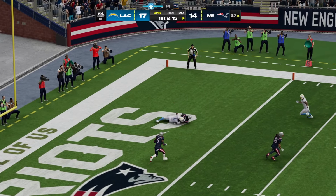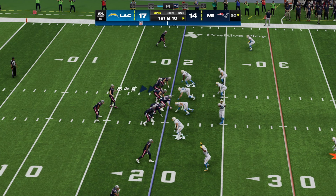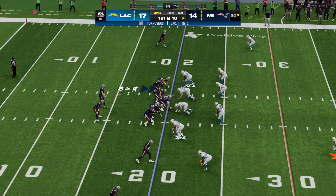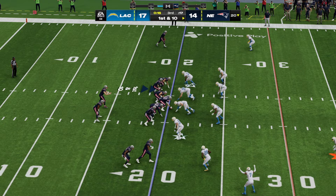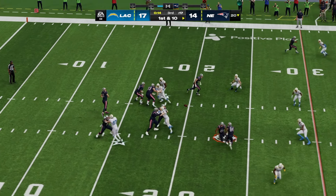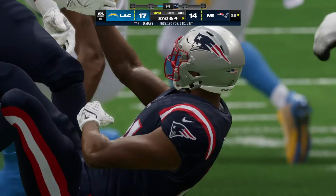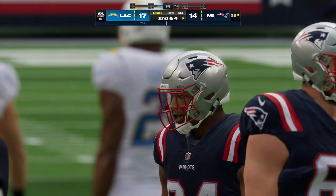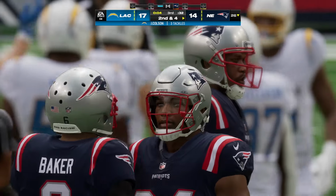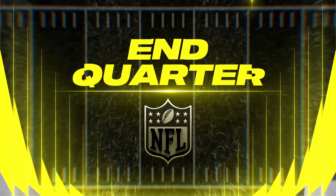And his pass is intercepted for the fourth time today. It's Kyler Duggar who picks it, and the Pats are going to get the football here as the ball will come out to the 20. They'll come out throwing here on first down. Open man is Bourne. And he'll go down at the 26 following a gain of six. So the completion good for 6 yards, and it's second down.